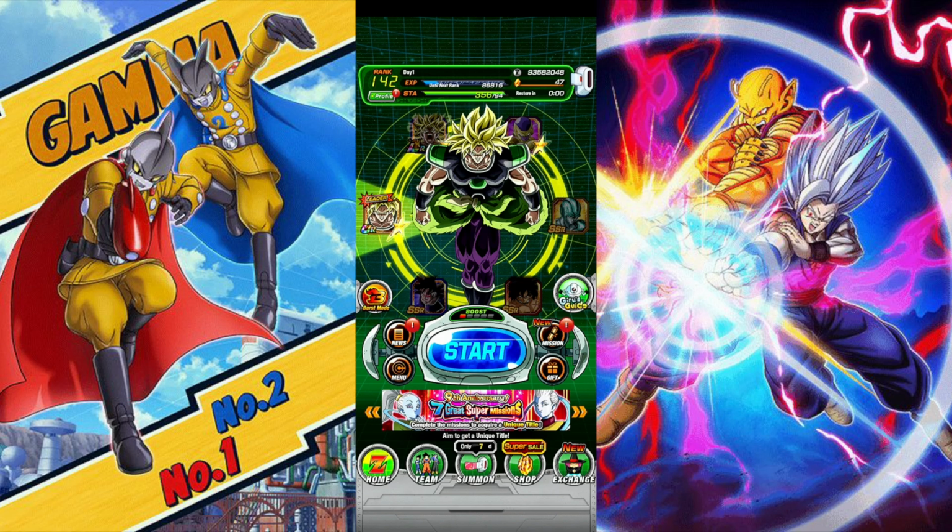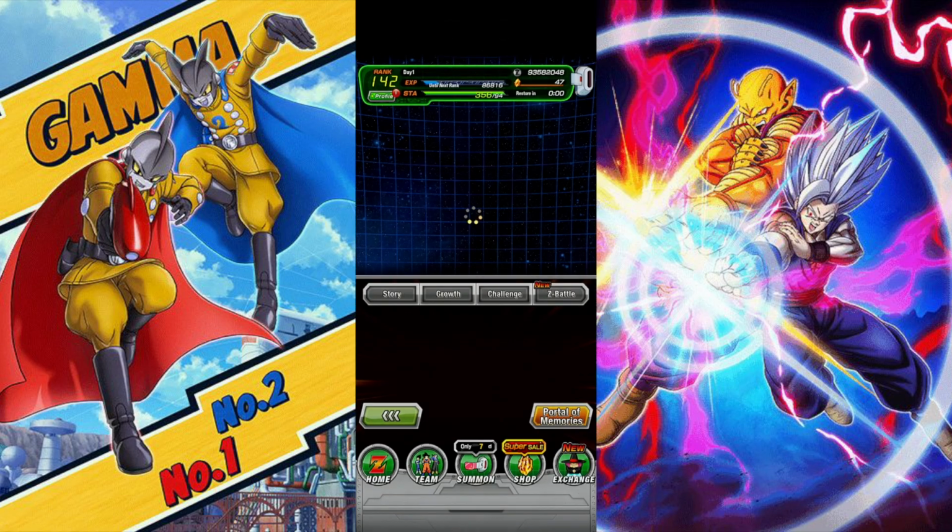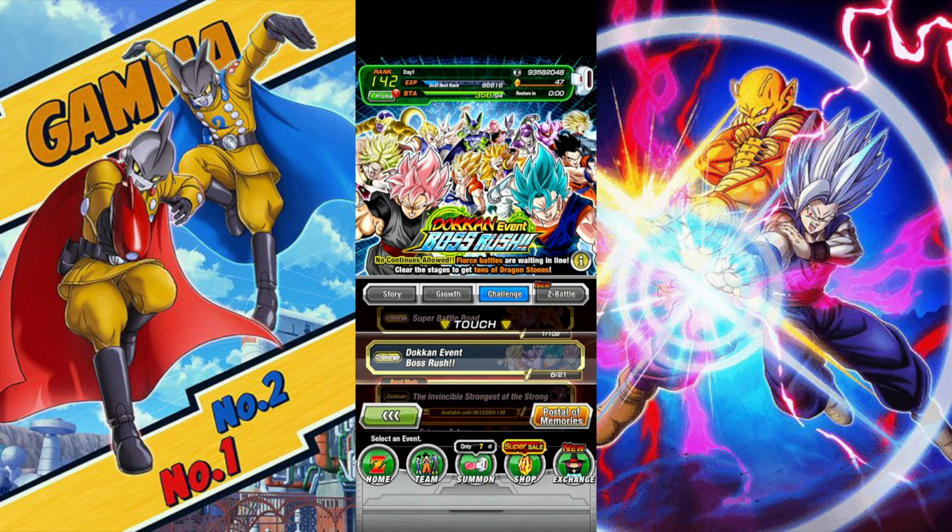Today, I'm going to be showing you how you can get 650 stones in 6 hours or less. Results may vary. Now, what I am talking about is this event right here, Dokkan Event Boss Rush.